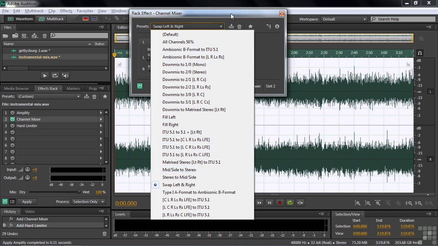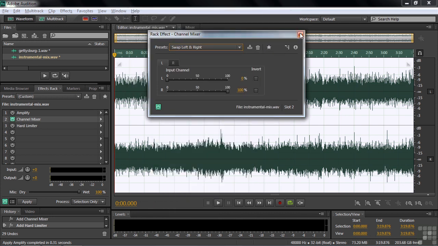So it's a unique way to record audio and has some advantages, but not likely anybody new to audio recording would use the mid-side approach or the ambisonic approach or any of these other ones here. But this is really, I think, the main reason you want the channel mixer: if you have certain microphone setups that you need to then convert to use well inside Audition. So I'm going to close this down.